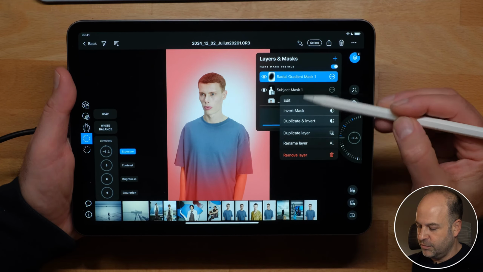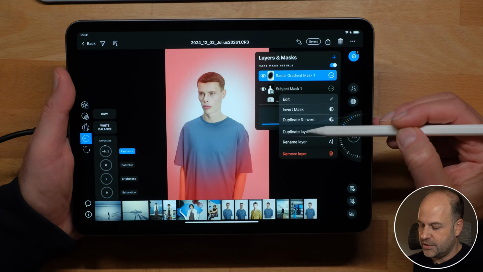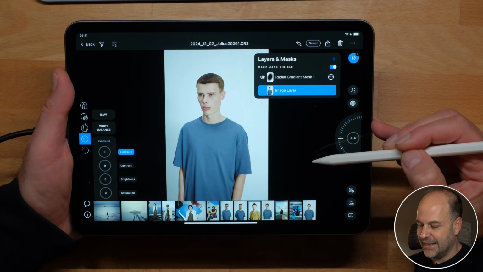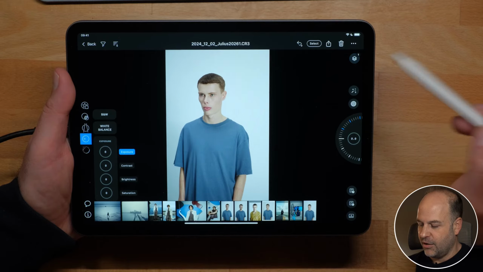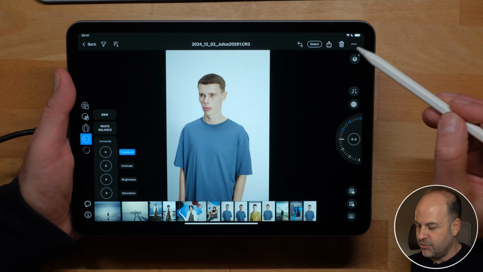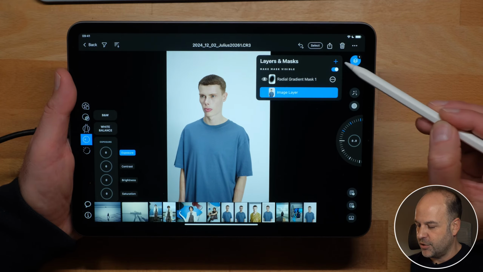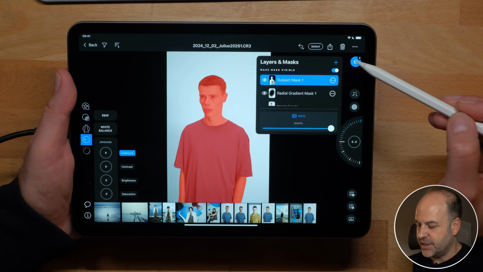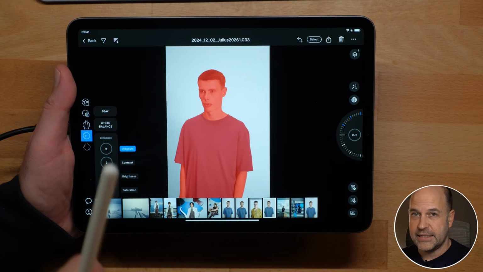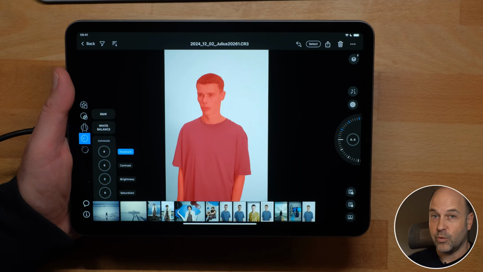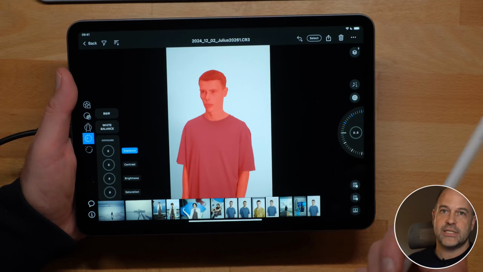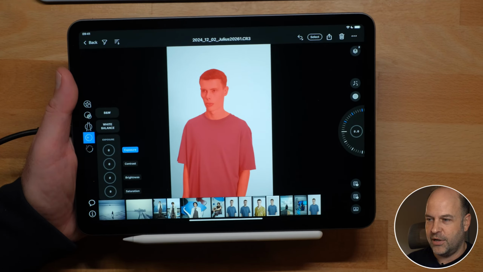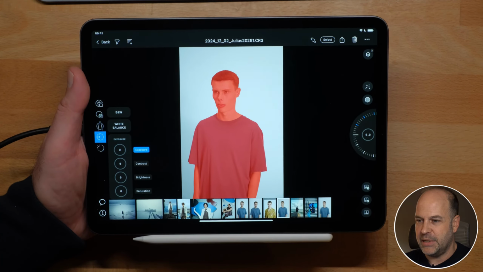Don't forget your additional options down here: invert, duplicate, rename. I think, Paul, you were just asking about that. And of course, the all-important delete layer as well, which takes it away. And hiding the layers palette is just a tap, and you know how many layers you've got because you've got a little number at the top. So if I add a select subject, now you see we've got 2 layers up there as well. Copy pasting those subject and backgrounds will dynamically recalculate for other images. Same goes if you're shooting tethered as well. Might slow your tethering down a little bit, but if you are on a nice M4 iPad, it will be pretty speedy as well.